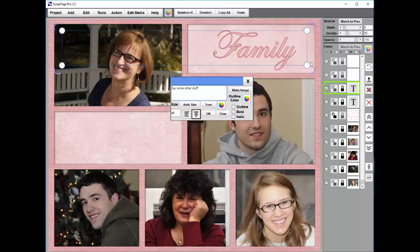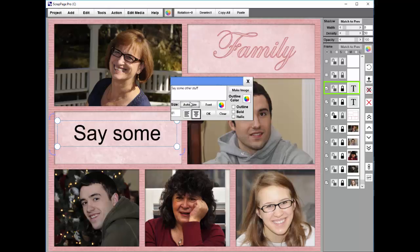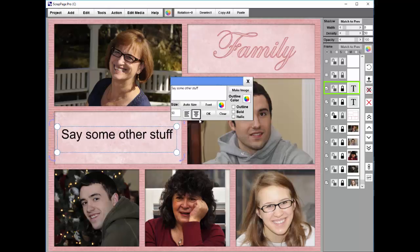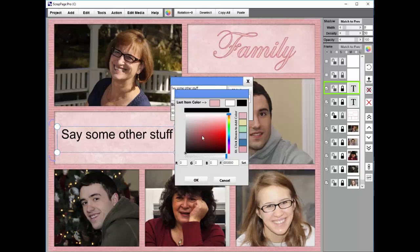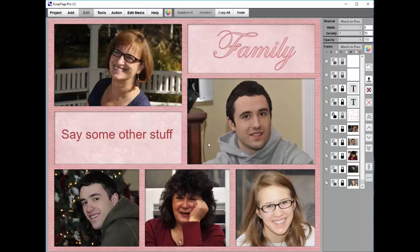And you can then move it over here, put it down, and again, size it to fit. Auto size it. Pick a different font if you want. If you wanted to go with an Arial font and tell it to say some other stuff over here. Again, you could put the colors in it if you wanted, or you might just say, I just want to go with a darker red, and just put it like that. And there. So you can put anything you want. You can add extra things that'll hang around on top of this grid if you want.